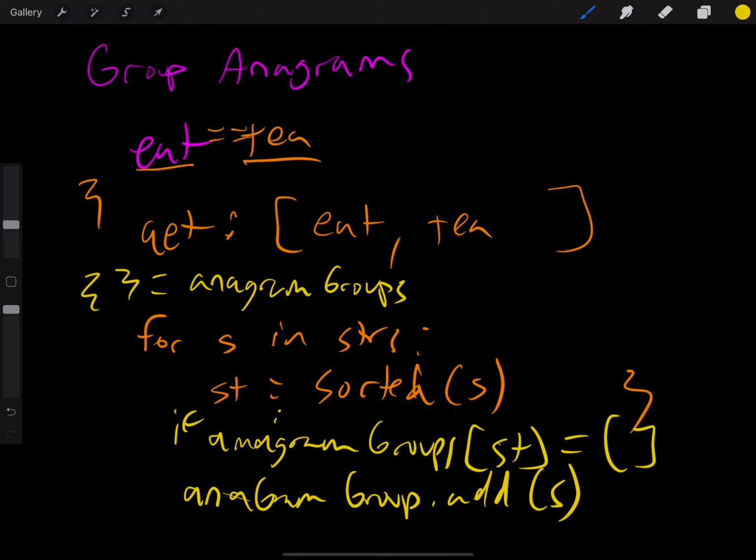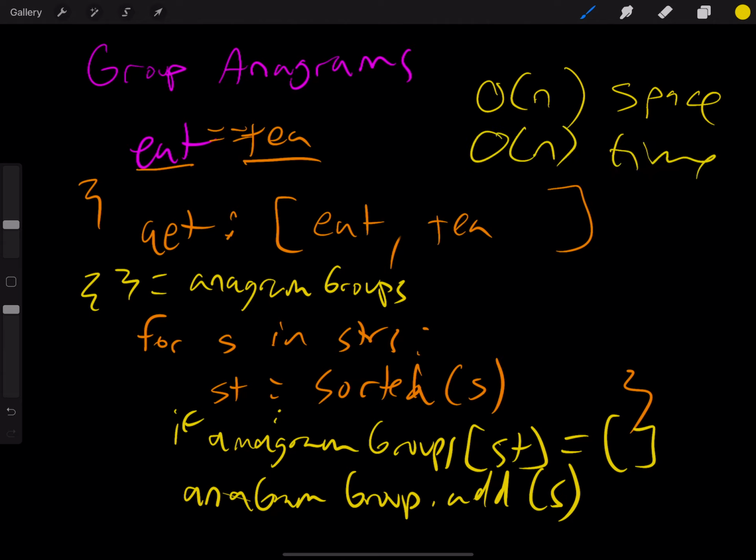Again, remember, if you use a hash map, usually you're going to use O(N) space, so usually all the elements of the original input, this array of strings. And then since we go through every one of these strings at least once, it's going to be O(N) time as well. So this should be a relatively simple thing to go through. Apologize for the quick handwriting. It will improve in the future. But yeah, let's go start solving this.